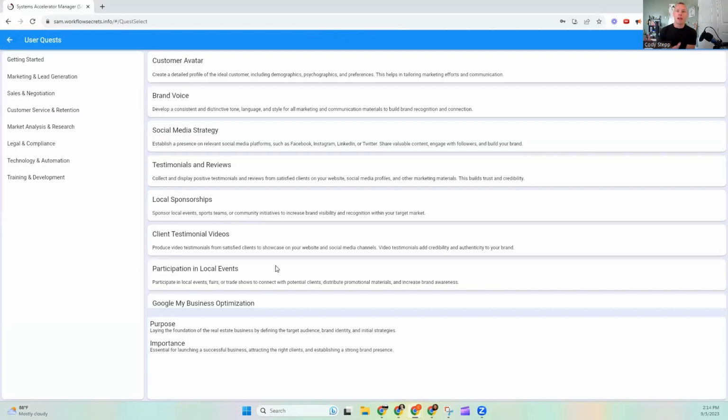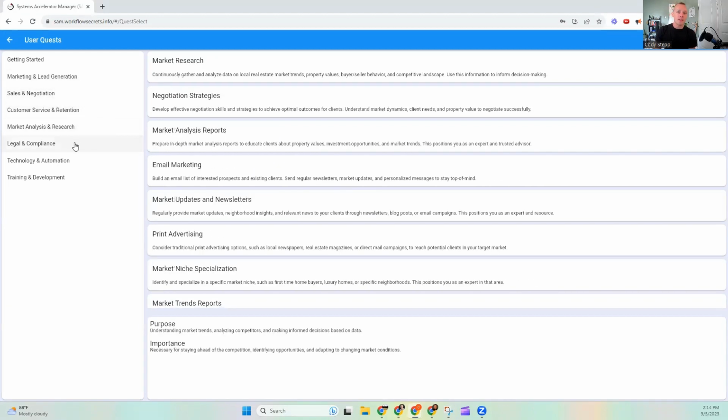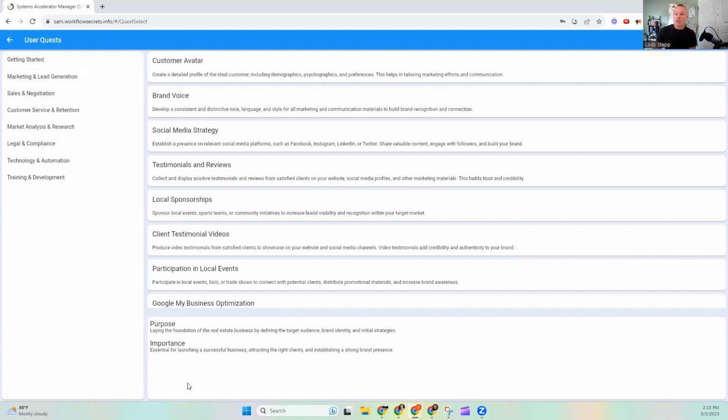So I go to the build my elements, and this is what it looks like. So now that I've plugged in this JSON file, I have all of them grouped into these subcategories. So there's that getting started category that I was looking at. I also have marketing and leads, sales and negotiation, customer service and retention, marketing analysis, legal and compliance, technology, training and development, all of these different sections. Now, each of these, you'll notice on the very bottom, they have that purpose and that importance that we had been asking for, not only for validation, but now I have a statement of what the purpose of this section is for real estate agents who are looking to understand, why should I start working inside of the elements?